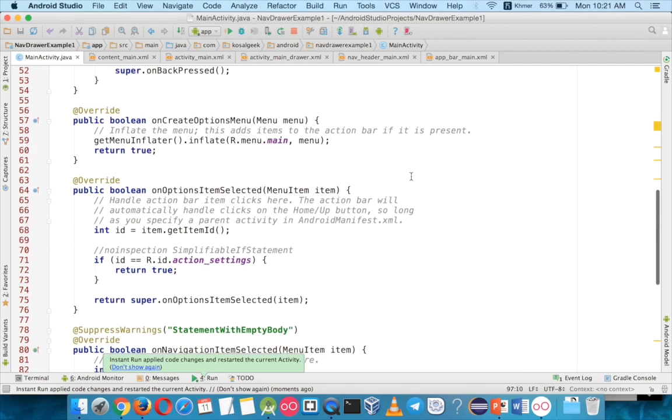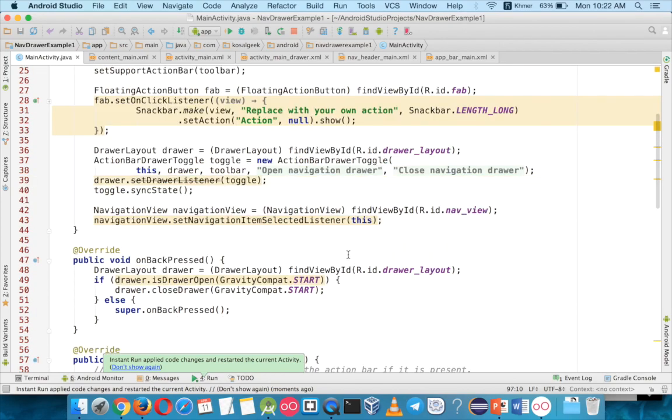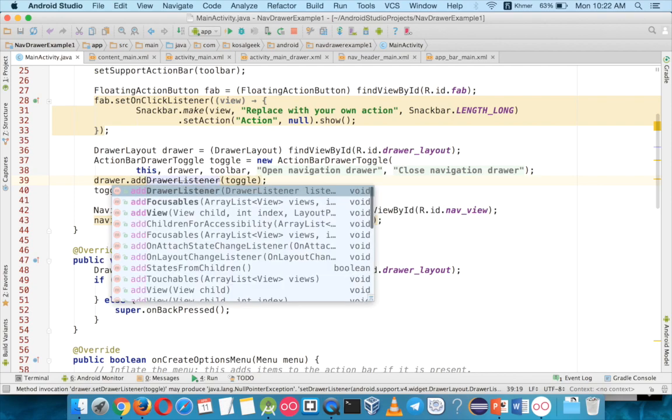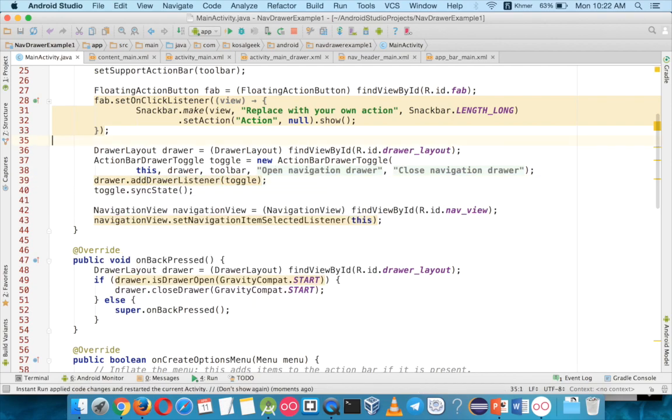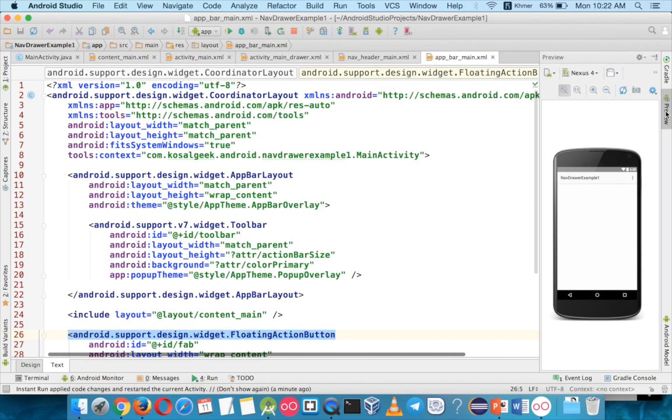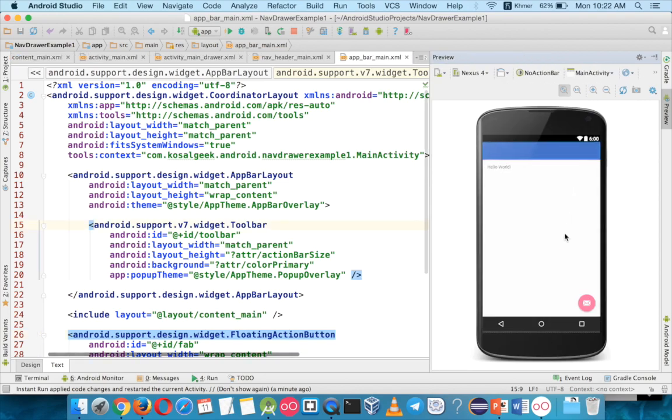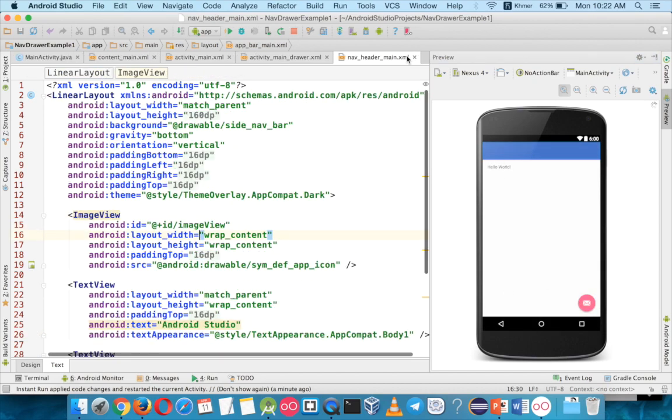There's a lot of things over here, and one thing I want to show you as well is that this method is deprecated, so you have to change to add. I think it's kind of the IDE code generated thing. The app bar menu is for this, which is not that important. If you don't want to change anything, just don't touch it.